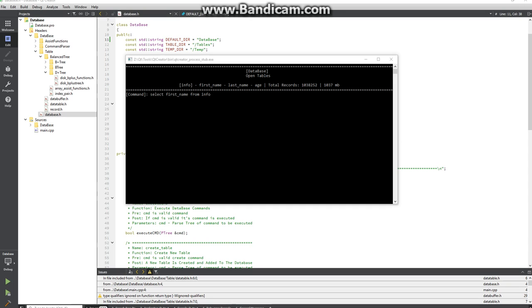It'll take a really long time to create this temporary table because it actually has to go through all million records, pull out the first name of everybody, and then put it in the new temp table's binary file. So that's kind of a long process. It's sped up a little bit by having the data buffer and loading things in chunks and storing them in chunks. Actually, it speeds it up a lot. But still, it's slow enough that I don't want to do it on this gigabyte table because it's not worth waiting for. So let's just close this table.